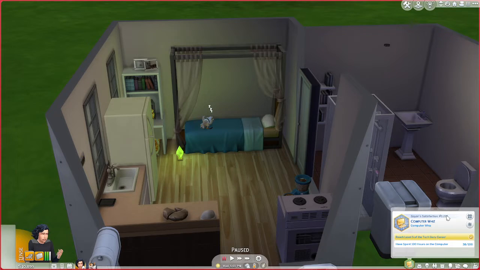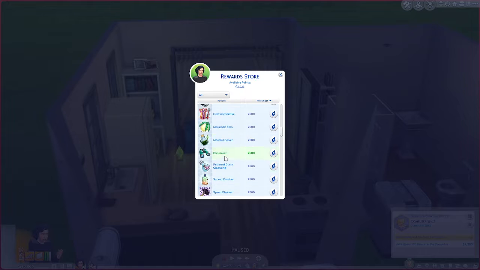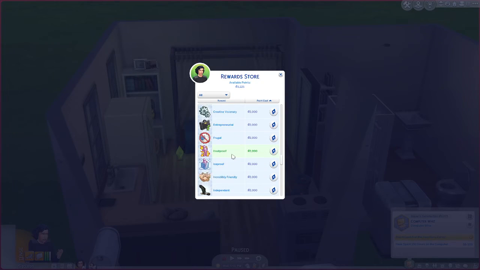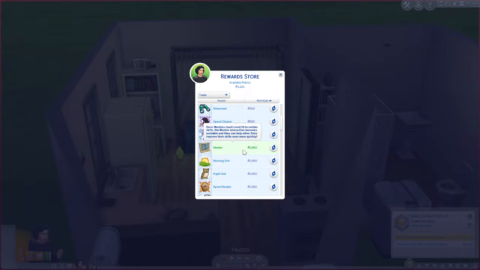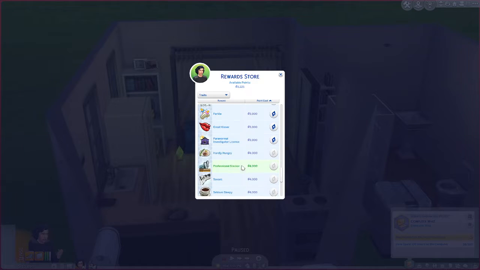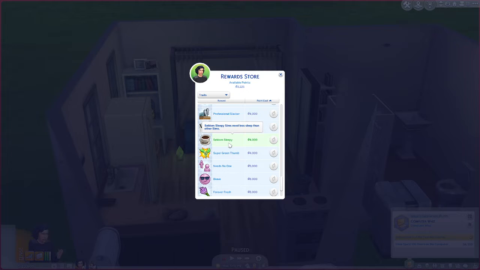Also, 3,000? What can I get for that? Oh my god. Creative Visionary? Higher chance of painting. Ah, that's cool. Anything that can help me. Mentor? We can get that later. I really need to get 10,000. Or wait. Sleepy sims need less sleep than other sims? Ooh. Less sleep is good.